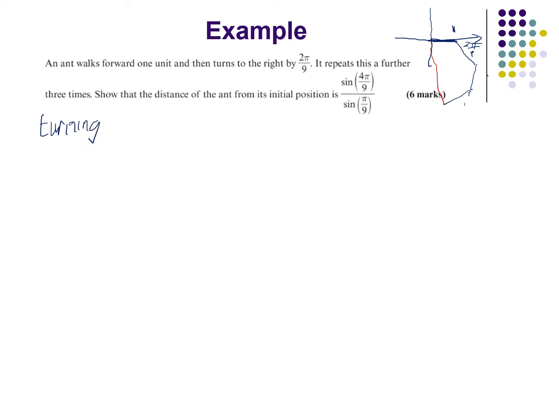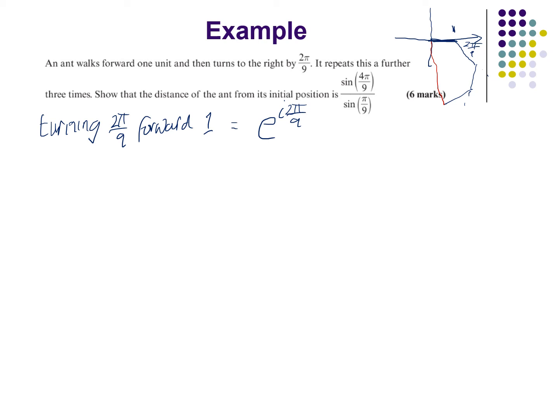Okay, so the turning 2 pi by 9 and then going forward 1. The complex number that would represent that, well, it needs to have magnitude 1. I'm not going to bother writing the run, but if I write it in exponential form, e to the i 2 pi by 9 is something that has direction 2 pi by 9, okay, and magnitude 1. I could put a minus in because he's turning right, but like I said, at the end of the day, it's going to give us the same magnitude at the end.